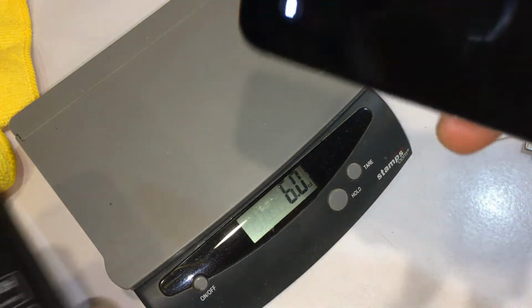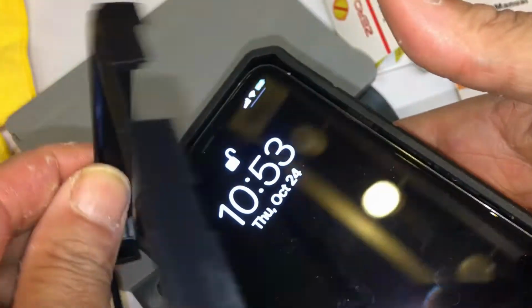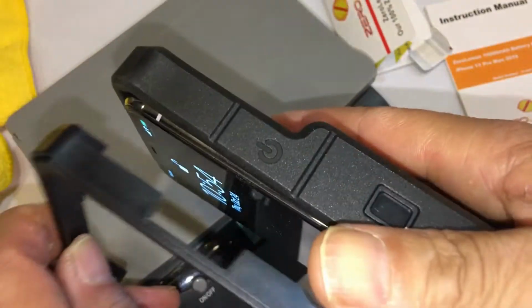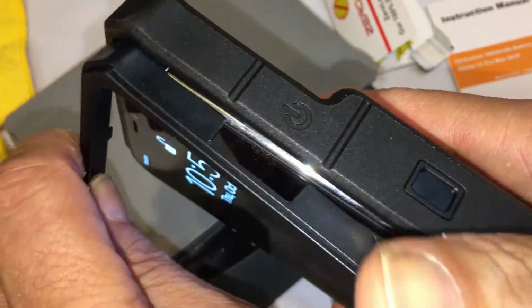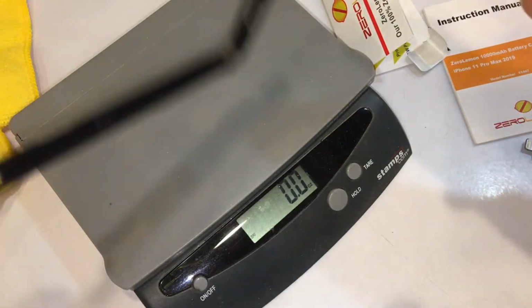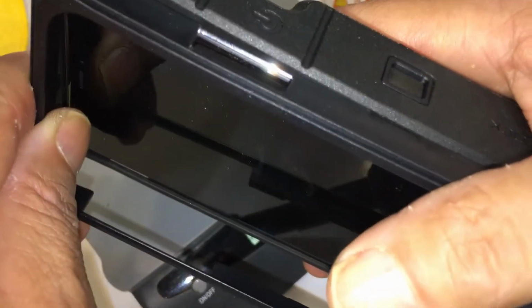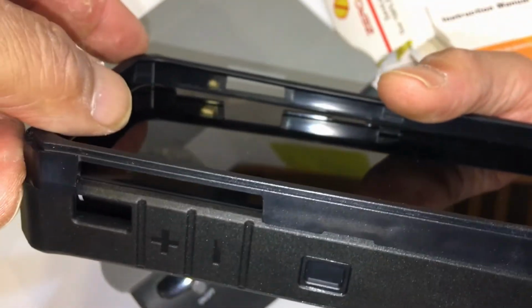Should be 16 plus. So again, let's put it together. It's going to be twice the weight of the phone. That's a given. But you're going to have hopefully 10 times the battery. So just take the frame, fit it to the edges like that. You can see that edge goes there and this one goes here.